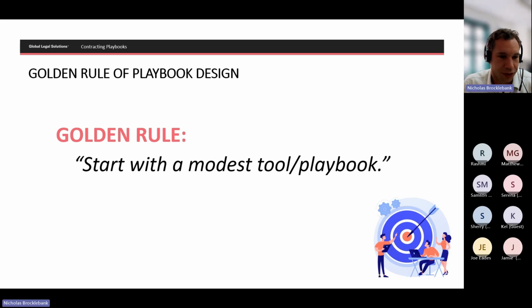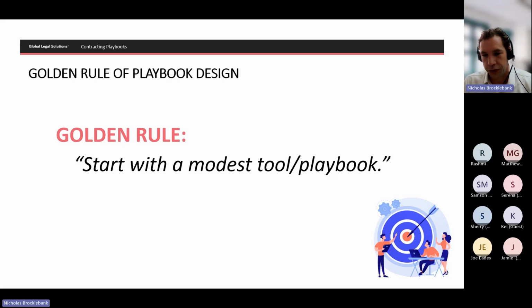That is a very understandable and appreciable desire. However, it is far more important to start with a simple tool that works 100% of the time that it's used. And you can then build on that over time. So our GLS advice for the day is start with a simple playbook and build from there.